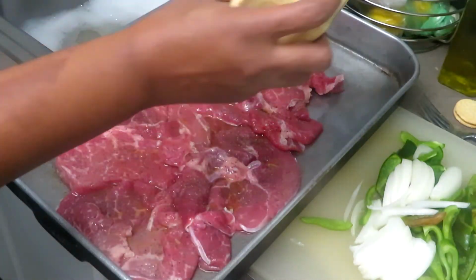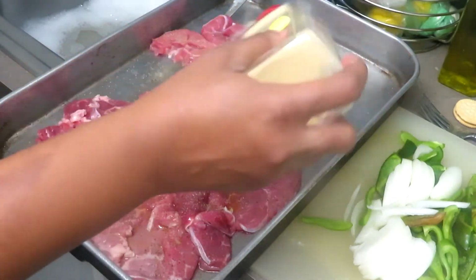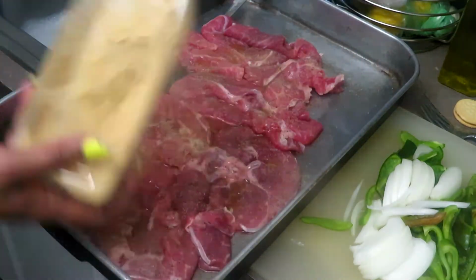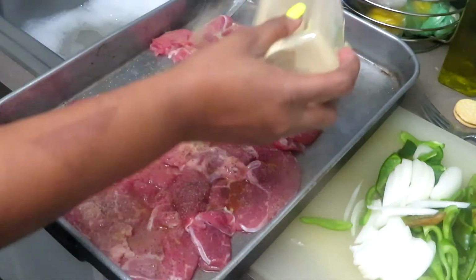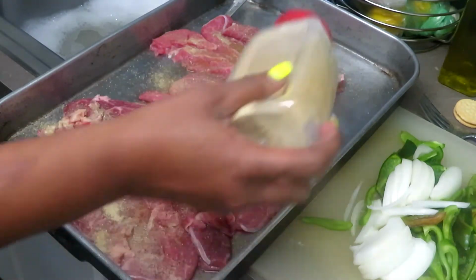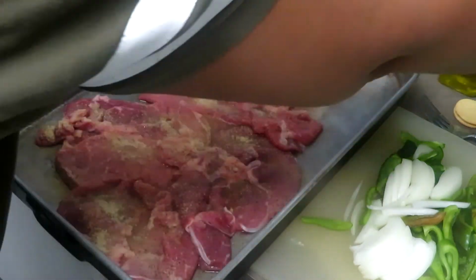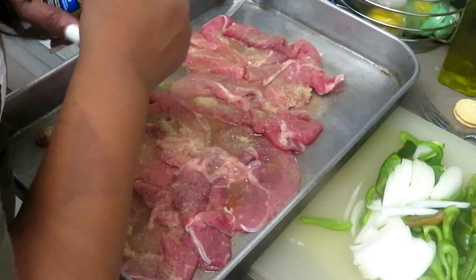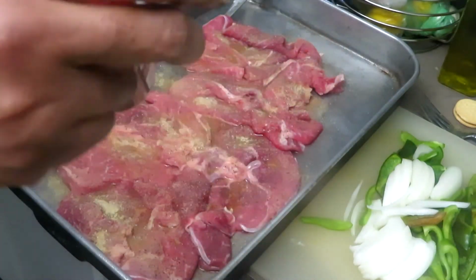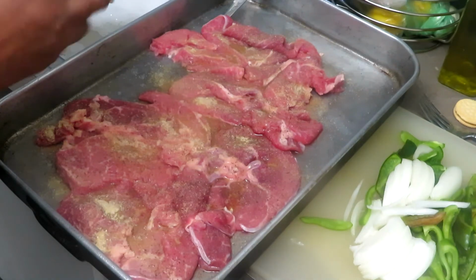I'm using garlic powder. As much of this as you like. Onion powder. So I was going to season it, sit it in the refrigerator and let the seasoning go through it. But since it's thin, it's already going to be tender. I'm using steak seasoning. Montreal steak seasoning.